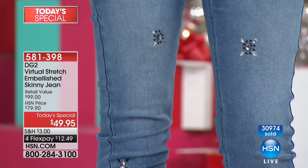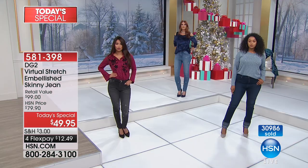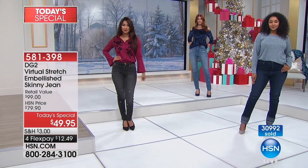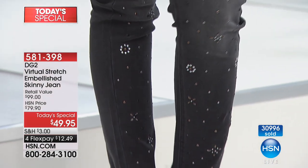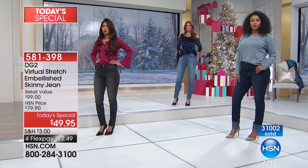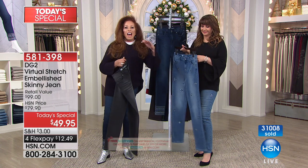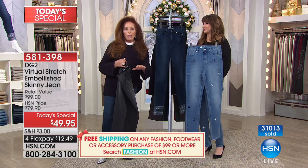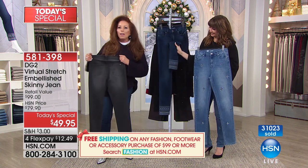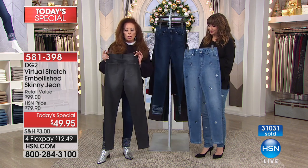And now I get to bring all that artistry to you in a fit that is bar none for a woman 40 and onwards. Absolutely custom fit for you. Phenomenal stretch in this fabric. 6 inches of stretch in the waist and more. We all went out for a holiday breakfast this morning, all the models, all my peeps, and we had stacks of pancakes and we were naughty. And here we are, we're all in our size and we're all in the jeans and we all feel good because virtual stretch is just an amazing invention with a supercharged spandex in it.